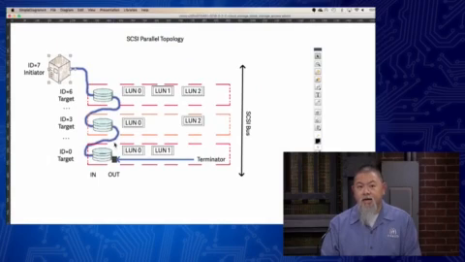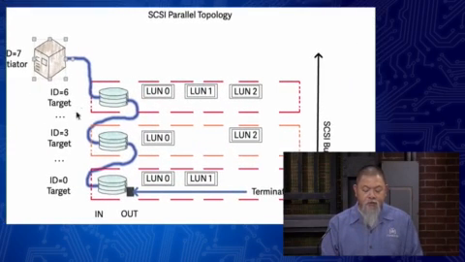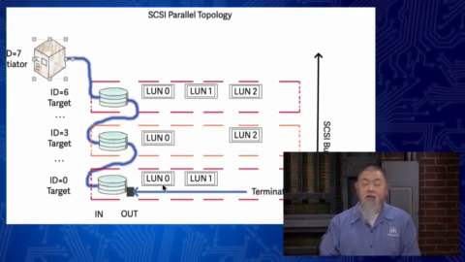Now, once you do that, what you create so that the initiator can gain access to these volumes is what we call a LUN, which is a logical unit number. That essentially treats it almost like a RAID array. So Vaughn, notice that across the 3 drives that I have here, the first one, ID target 6, 3, and 0, I can essentially create a stripe across, and we'll call this one LUN 0. So I can go across all that, and it doesn't matter how big the stripe is or how much the space is, but I can create that stripe, and it means I don't have to store everything on one of these drives. I can store it across these drives too.